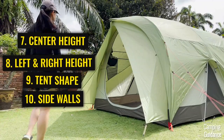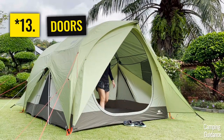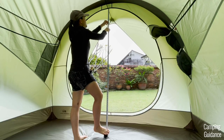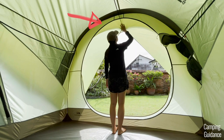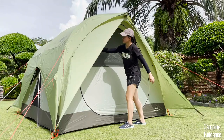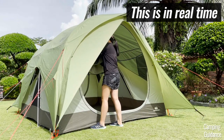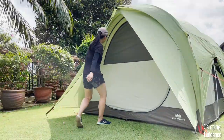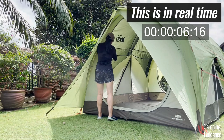Another really awesome pro is the amazing door design. Each door measures about 72 and a half inches from the ground to the top — since I'm only 5'3", it's much taller than my height, so I didn't even have to duck when getting in and out. This is one of the rare few tents where I didn't have to duck at all. It is amazingly easy to zip and unzip these doors — it takes only about 10 seconds tops to zip up the entire door. There's an extra stake loop at the bottom of each door to make the zipping process easier, so I could do so completely one-handed with no fumbling.